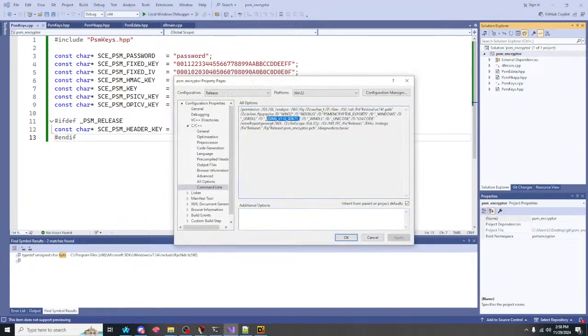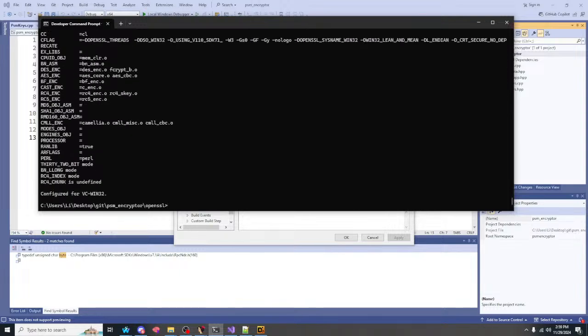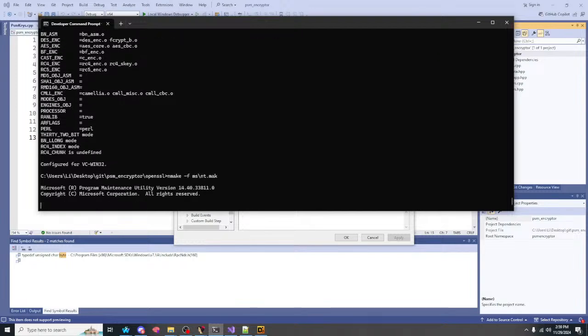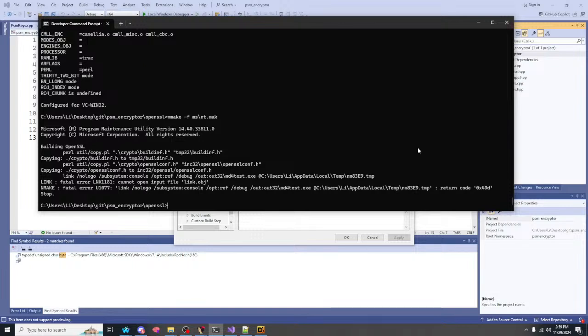Let's try using this SDK instead of the other one. Can't open input file yink.obj?